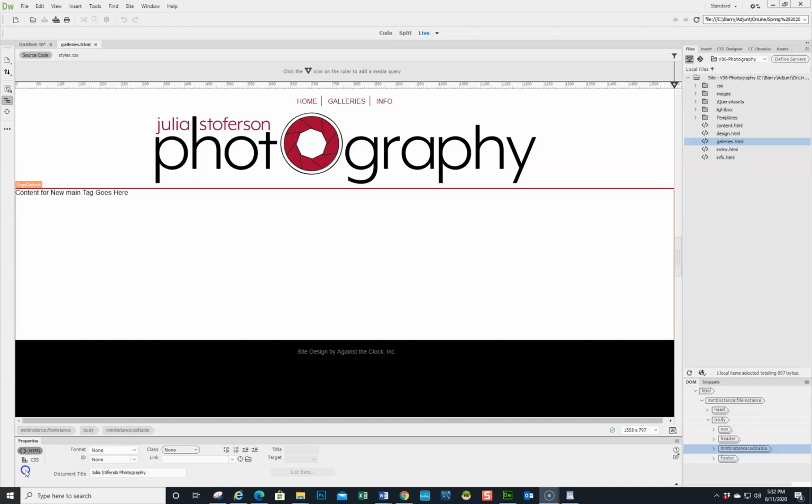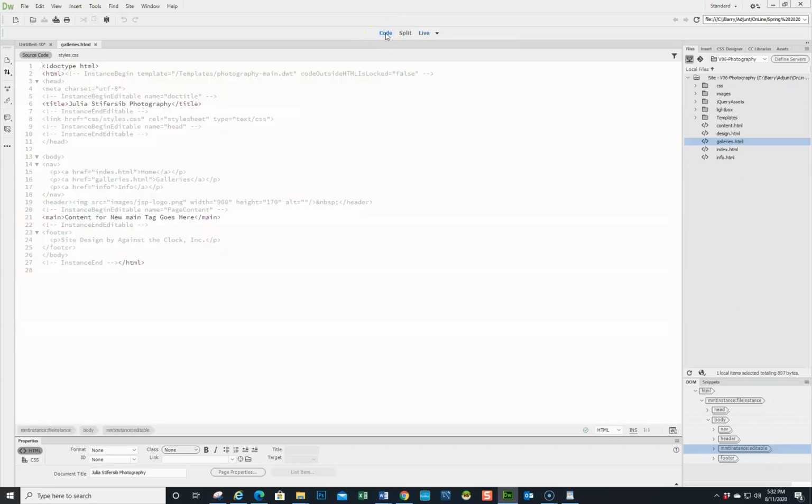It's not as difficult as it sounds, but to keep the video short, I'm going to copy and paste it from something that I've already done. So I'm on page 289 and I've opened the gallery's HTML file. So nothing exciting on this one right over here. So we're going to go into, make sure the source code is open, and then we're going to go into code view. So we have code over here. We're going to be working a lot in code view in this one, so hopefully you'll get familiar with it.